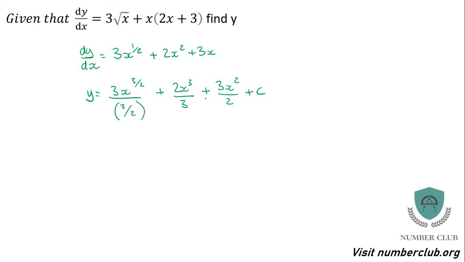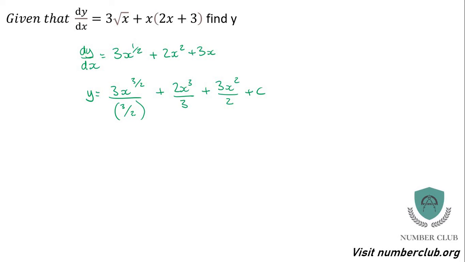Now this term can't simplify, nor can this, but this can. And sometimes people find it a little bit awkward to deal with, to have this 3x to the power of 3 over 2 over a fraction. People find that a little bit awkward. A good rule is if you're really not sure what to do, you could just do 3 divided by 3 over 2 in your calculator if you really want to.